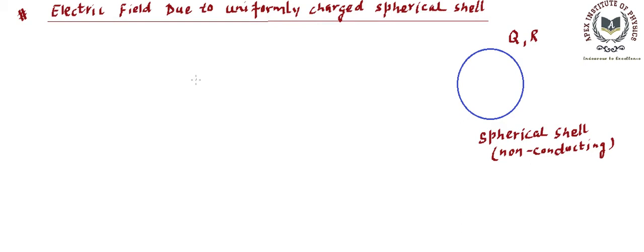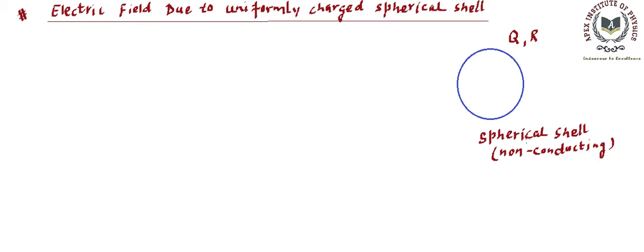In this video we will talk about electric field due to spheres, and the two types of spheres that we will be dealing with are a spherical shell and a solid sphere. We will be using the Gauss law that we have learned in the previous videos to find out the electric field due to these charged bodies. Here we will be considering these charged bodies to be non-conducting in nature, and conductors we will deal with after certain videos. So these charge distributions are on bodies which are non-conducting in nature.